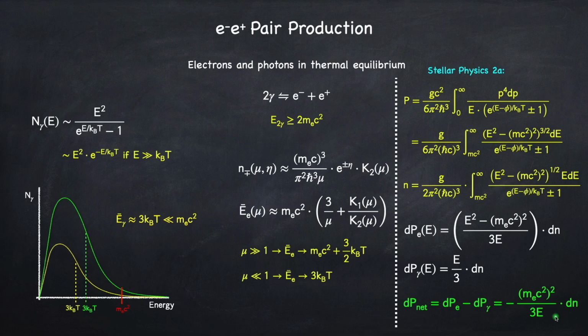Now for photons that are extremely energetic, such that they are much greater than the rest mass of an electron, this number will be very small and will be rather insignificant. This is just telling you how much pressure you lose at a given energy for each electron-positron pair you produce. Now there's a further effect here, which is that because we're in this part of the tail here, which has an exponential decay, most of the electrons being converted will be very close to mc squared, which will make this factor as large as it can possibly be. Remember, E can't be less than mc squared because you need at least mc squared versus energy to convert your photons into pairs.